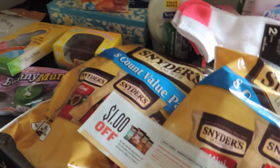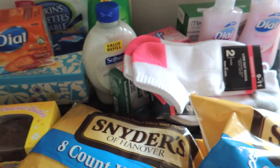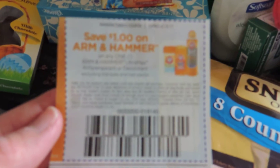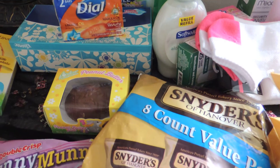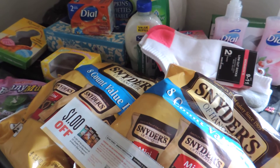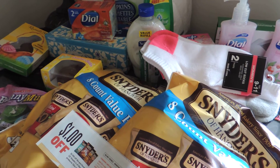That is all I got today. I saved a little bit of money. I will be going back in hopefully two weeks because I wanted to look for some more of this deodorant - my store was out of that. I didn't pick the best day to go because it's Monday right after the weekend, the shelves are kind of bare and they don't get their truck until Wednesday.